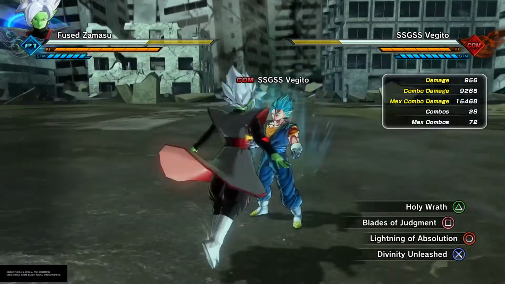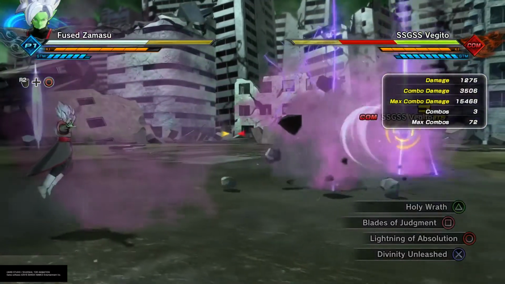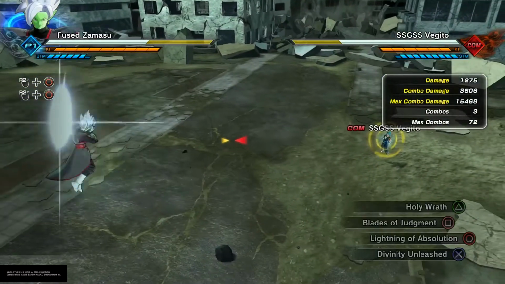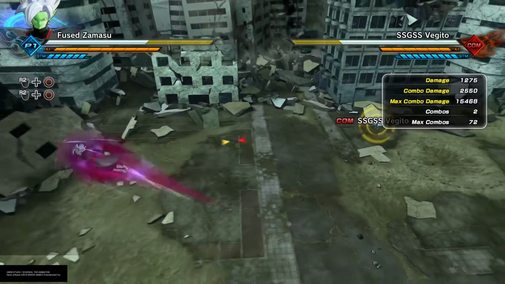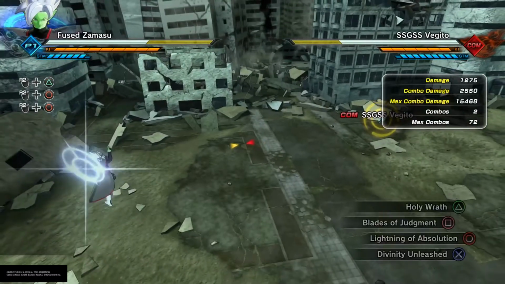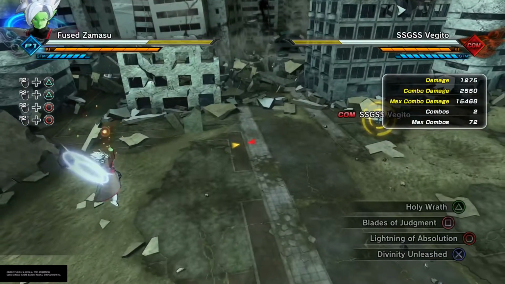Then the other skill that he's got, his third skill, is Lightning of Absolution. If you're up close, it hits 3 times, and if you are at a far distance, it hits 2 times. And it is easily his highest ranged super skill. I mean, Holy Wrath does travel a good distance, don't get me wrong.